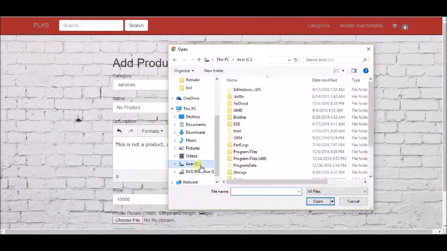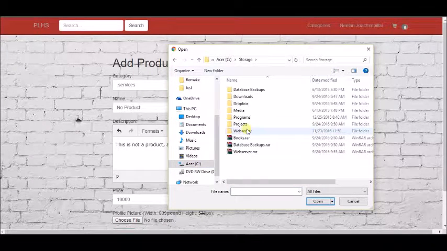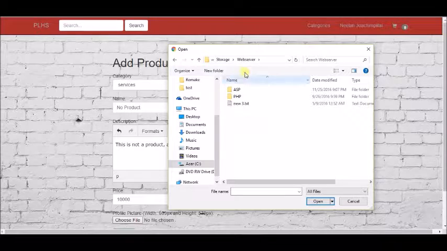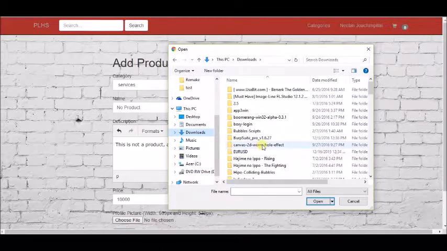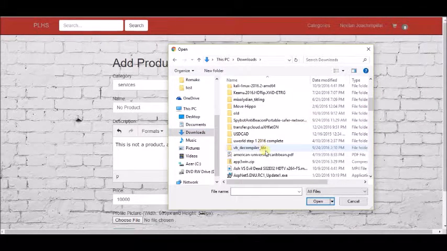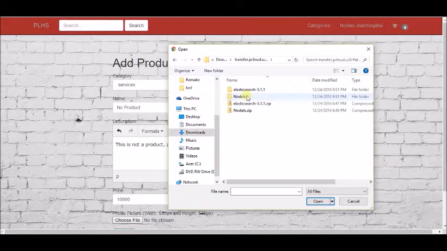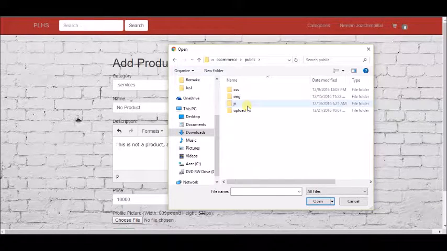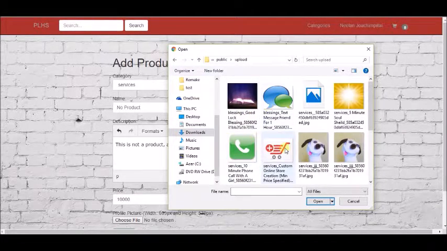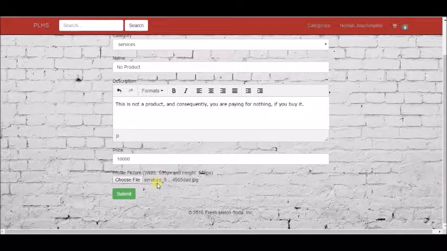And I'm going to look for an image to upload. I'll go to the actual page. Where is it running off of? There we go. So here's my upload photos of things I've already uploaded. I'm going to open this image. The dimensions have to be 669px by 579px, otherwise it won't upload. And then I submit it.